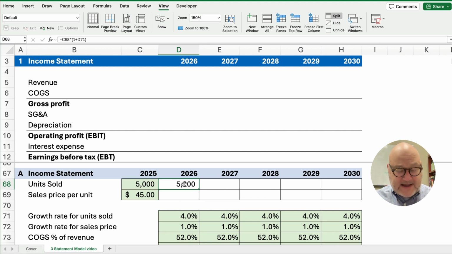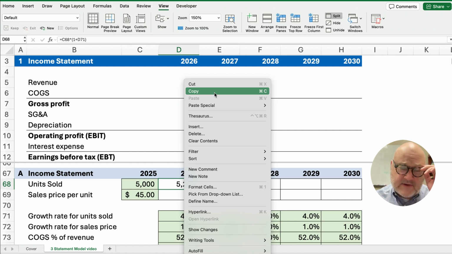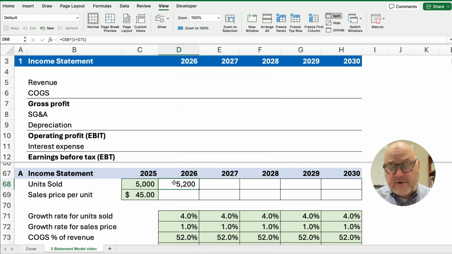I can use right click and say copy. Now I'm on a Mac, and I know a lot of you are on Macs, a lot of you are on Windows. So I can do Command C, or Windows people, Control C, and then paste. But there's a faster way on both methods, both Windows and Mac. If you'll look at your cursor, it's an outline, but if you move to the right corner, there's a little dot there. Move to the right corner. Do you see the dot? The cursor becomes a solid.